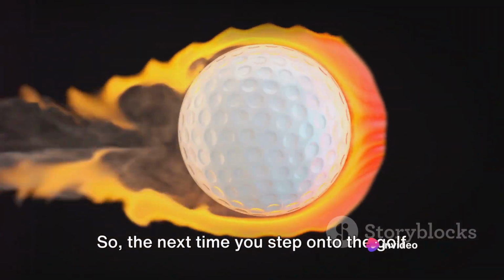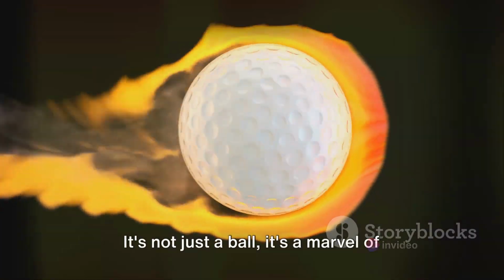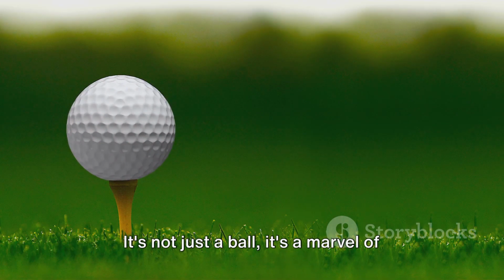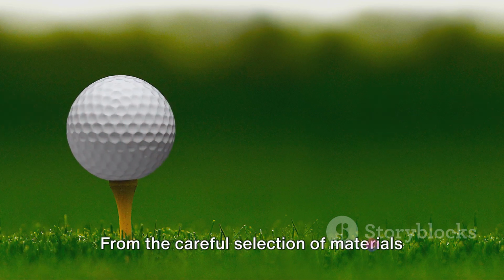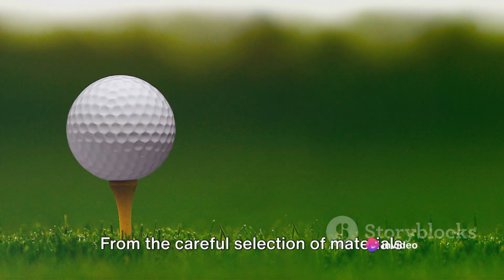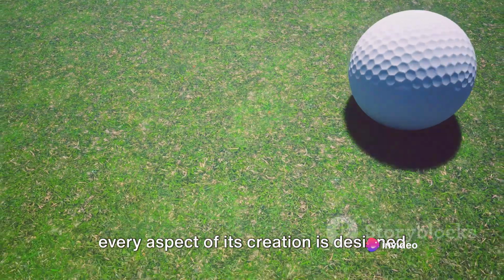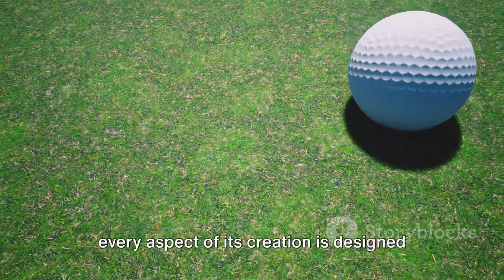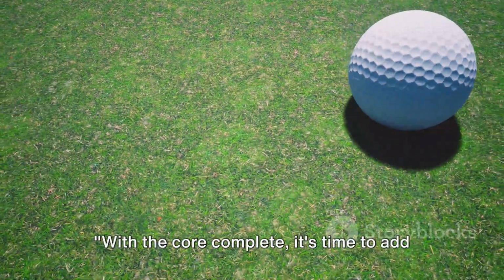So, the next time you step onto the golf course, spare a thought for the humble rubber core. It's not just a ball, it's a marvel of engineering, designed to optimize your performance on the green. From the careful selection of materials to the precise heating and pressurizing, every aspect of its creation is designed with one goal in mind: to help you hit that perfect shot.